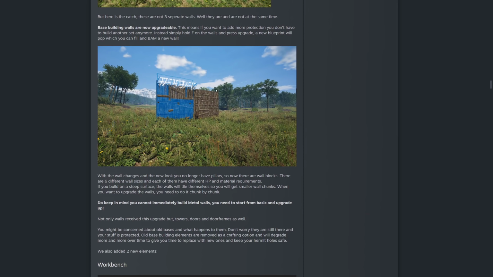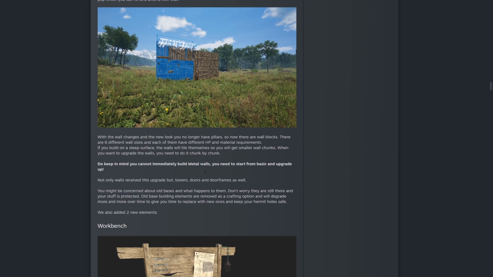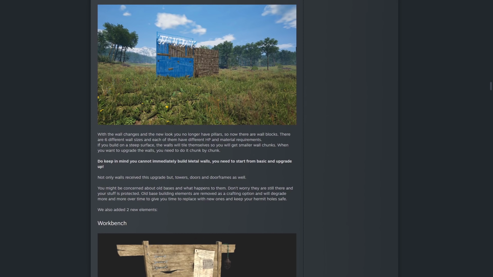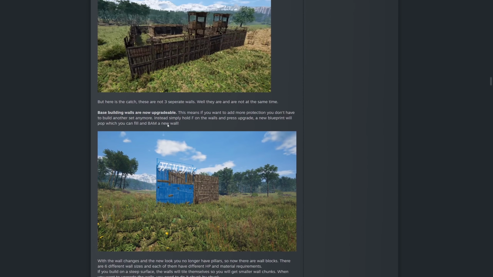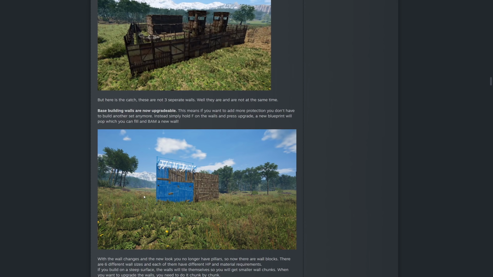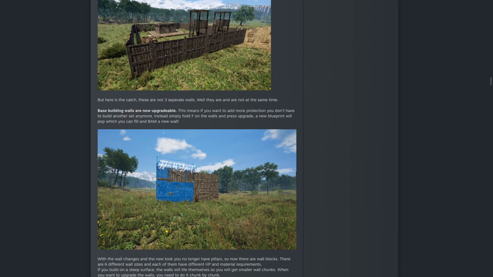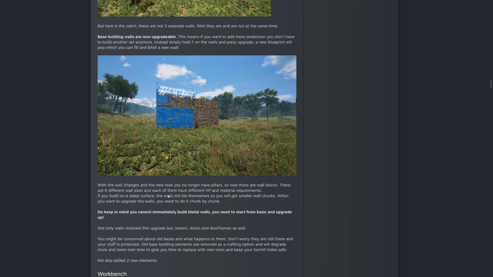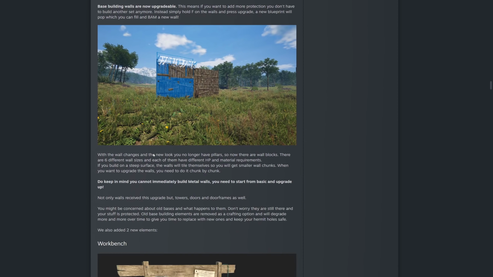So you will have to put these up in chunks and you will have to repair them as well. I'm guessing that, well, if you want to upgrade these, sorry, I did rush past this a little bit, I do apologize. But if you place like one wooden wall here, and then a wooden wall there, and then you go to upgrade it to the barbed, you will have to upgrade each individual panel. However many panels you put up, you will have to upgrade them individually to the next level. So obviously it's wood, barbed, then metal.